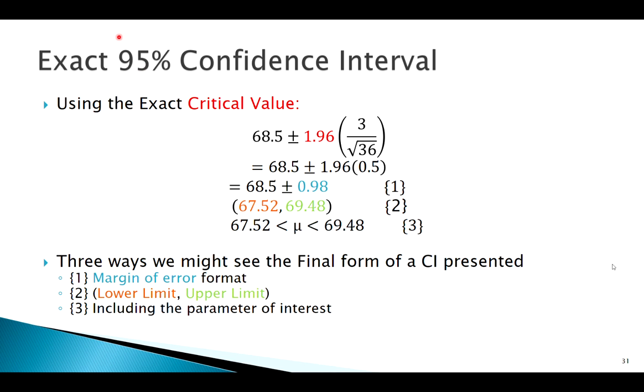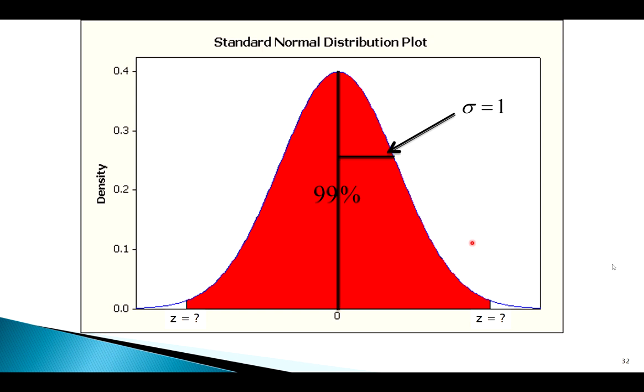Alright, well maybe you were thinking, 95% seems kind of arbitrary. That's fine. What if you're not happy with 95%? What if you want to be 99% confident? So what do we do there? Well, similar idea. There's 99% in the middle, 1% left over total on the outside. Divide that 1% in half, that's 0.5% in either of these areas.